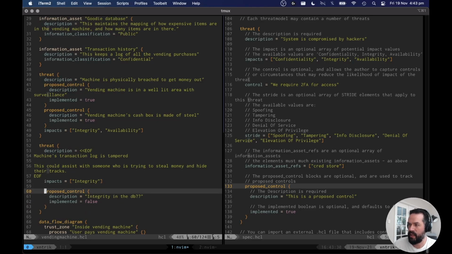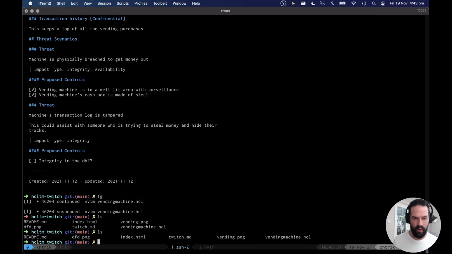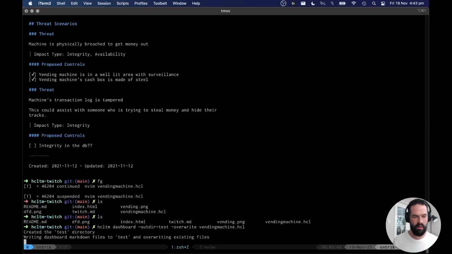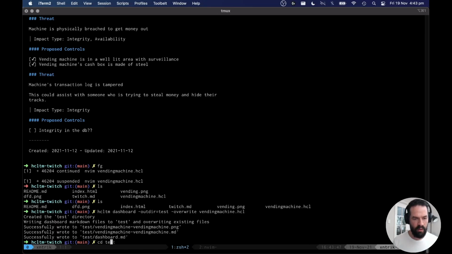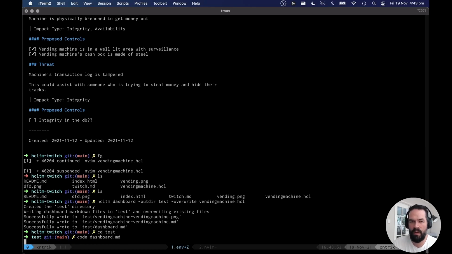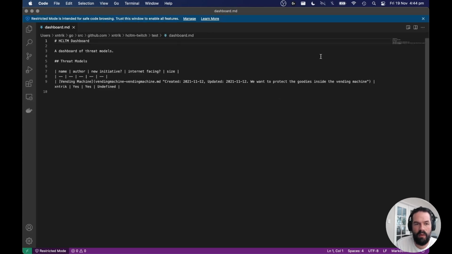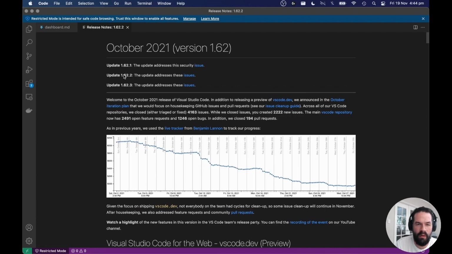If we were going to see how this looks in the actual dashboard, we can do so with the dashboard. And then open this in VS Code. Oh, updates to VS Code.